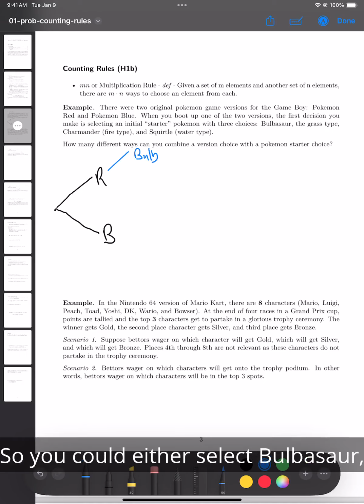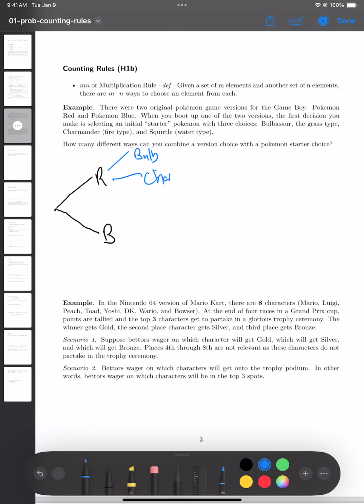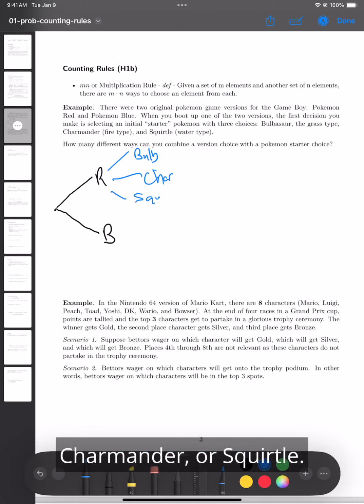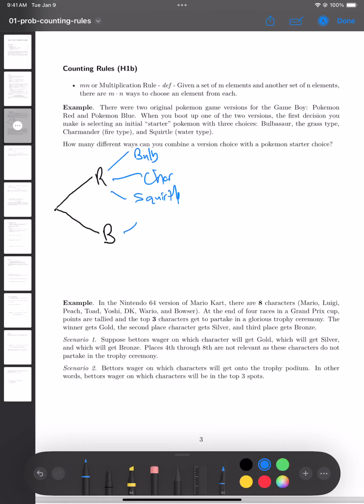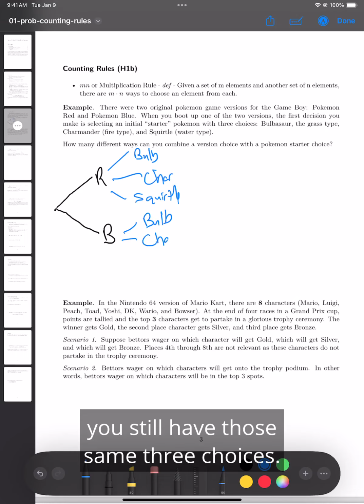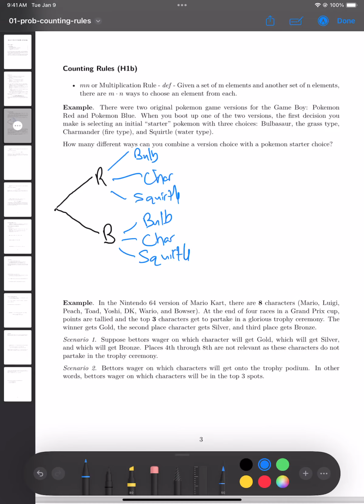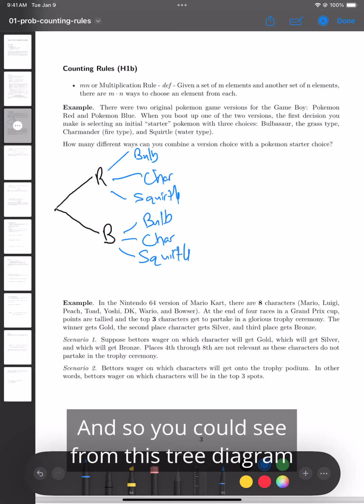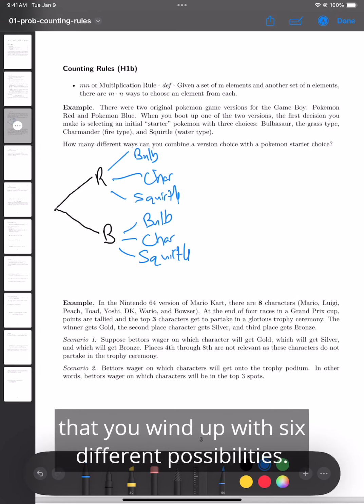So you could either select Bulbasaur, Charmander, or Squirtle. And if you select Pokemon Blue, you still have those same three choices. And so you could see from this tree diagram that you wind up with 6 different possibilities.